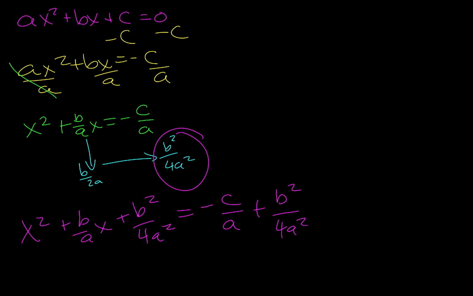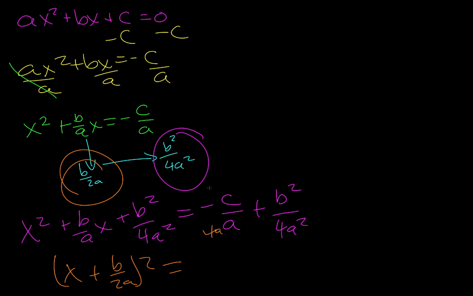Alright, this is getting a little crazy. We'll keep going though. We do the magic step. We say x, and then we take the elbow, which is a positive b over 2a, all squared. And what we want to do here is get common denominators. So a becomes 4a squared if I multiply it by 4a and 4a. And so what's going to happen there is we get negative 4ac plus b squared all over the common denominator 4a squared.